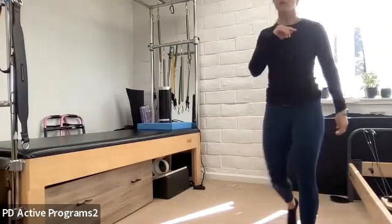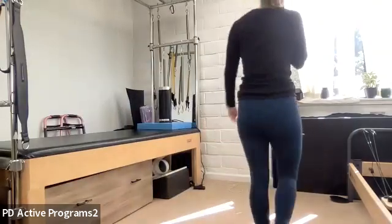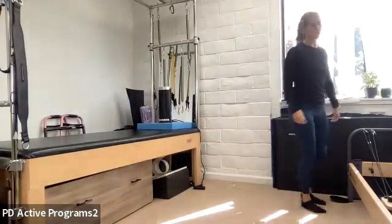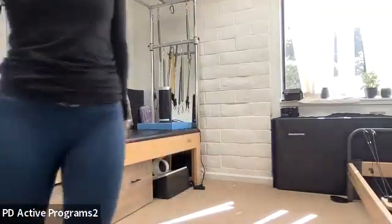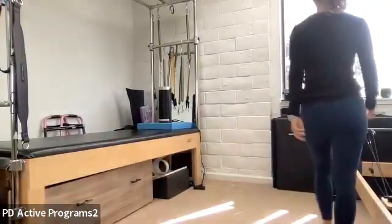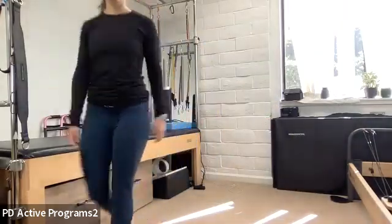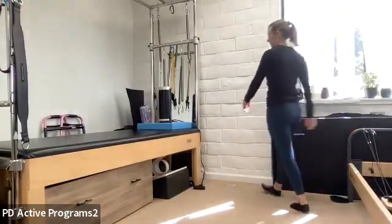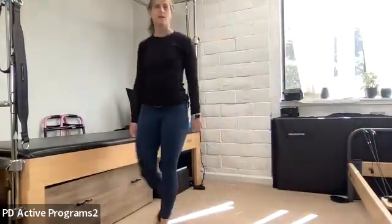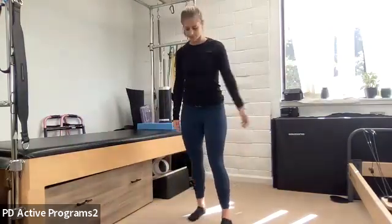What if you were to turn around? How easily is that pivot turn? Or do you do like a full U-turn? Right? What about the arm swing? Letting your arms drop from side to side, swing in reciprocation with your legs. Good, and then bring it in, back to your center place.